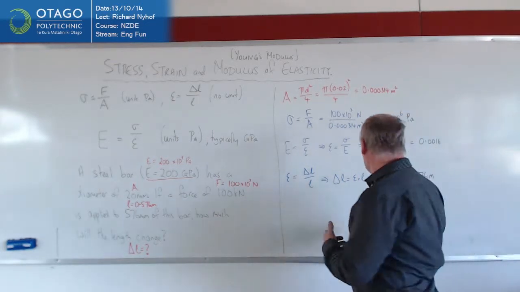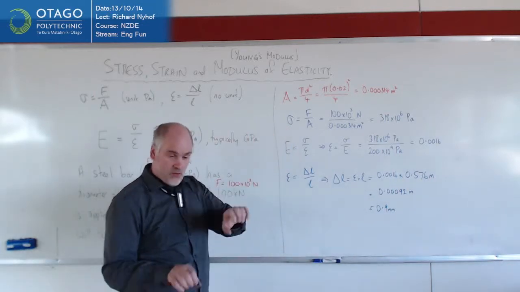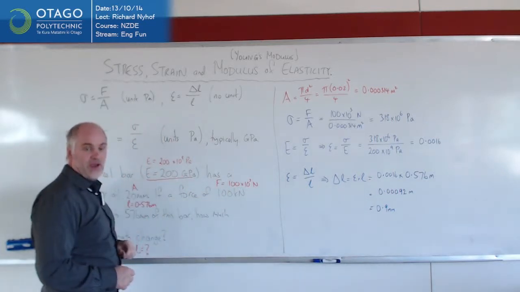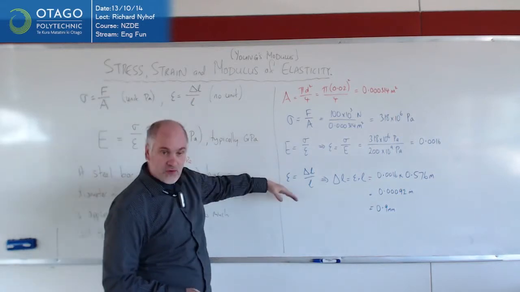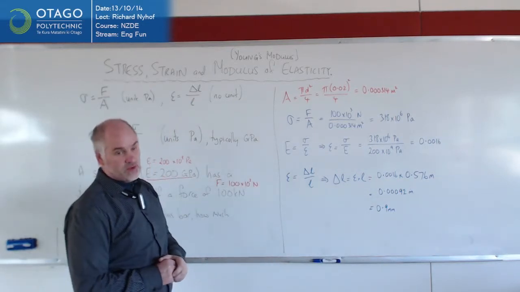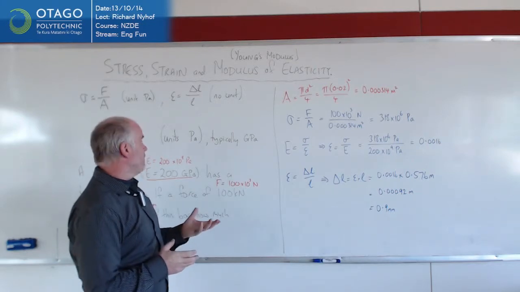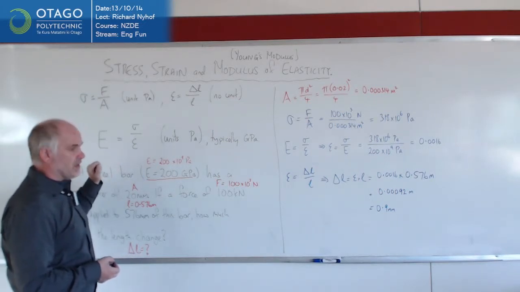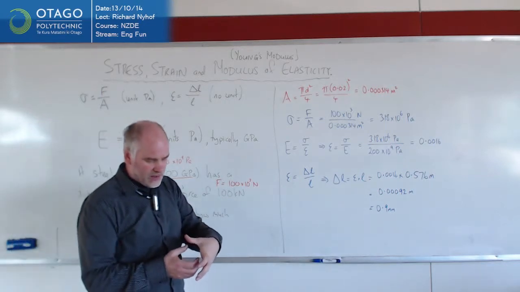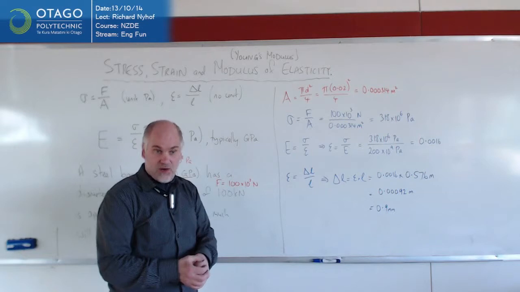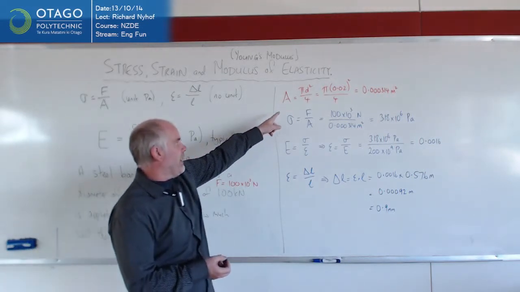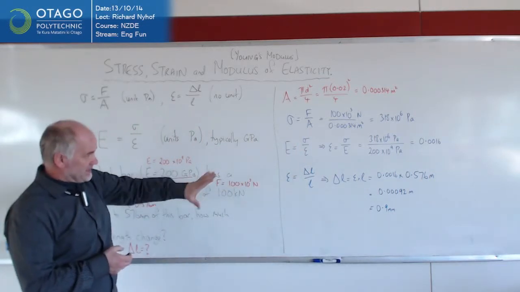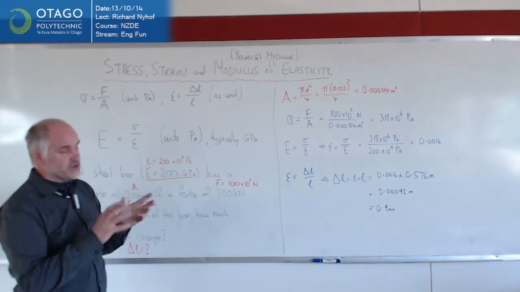Okay, so I can actually work out how much my bar is going to compress or stretch when I apply a particular force to a particular length of the bar. It's a little bit involved in that we have to use all three of these formulas, but it's a very typical sort of question. You'll see ones where they give you everything except Young's modulus, and ask you to work out Young's modulus. You'll see ones where they ask, what diameter bar do I need to be able to carry this load? In which case, effectively, you're trying to work out A. So you need to start with this piece and work backwards to find A, and then work out the diameter. But this is a very typical approach where you have to tie those three formulas together.